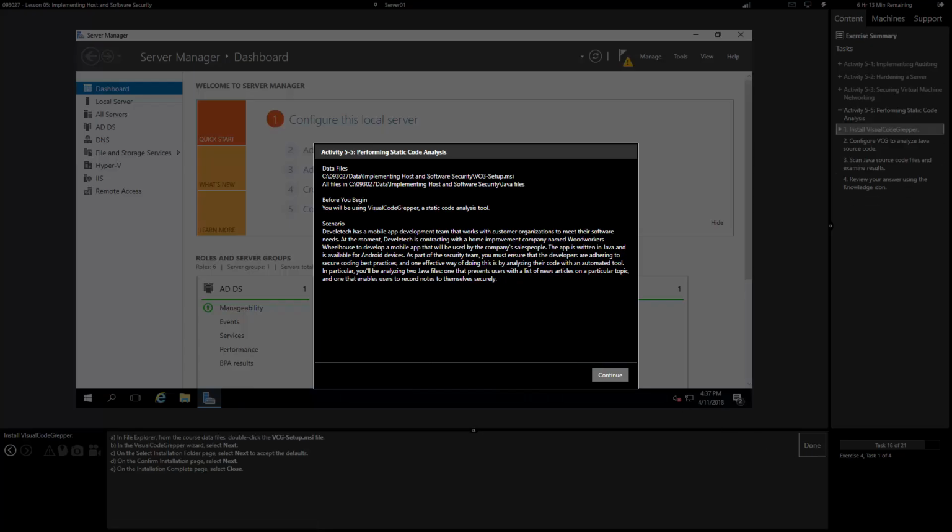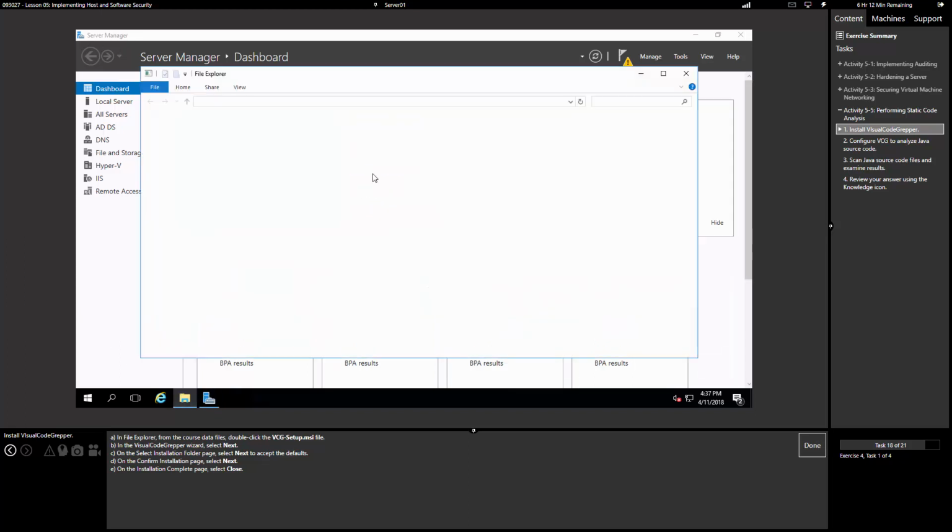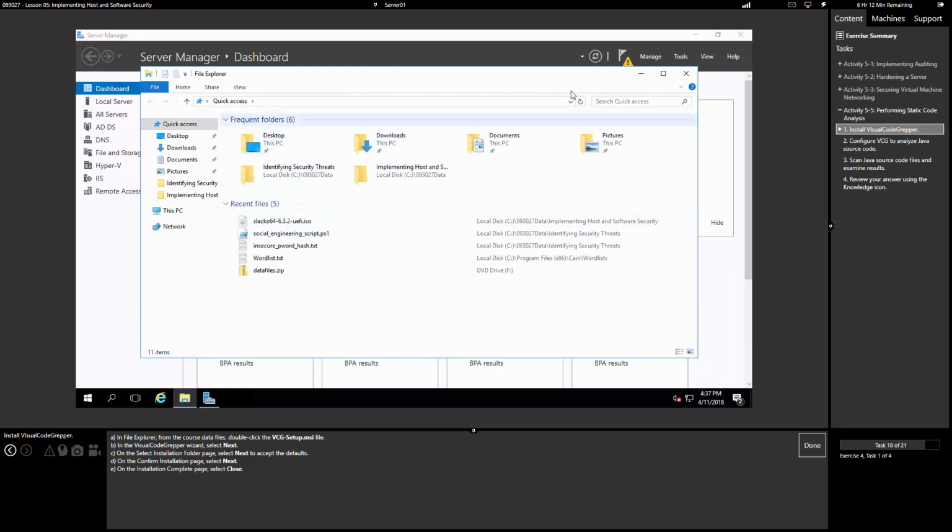We're done. So now we're going to perform a static code analysis. This looks like our last learning activity for this one, which is well due because we've almost been at this for half an hour here. We will be using Visual Code Grepper, which is a static code analysis tool. In File Explorer, okay, so it wants us to go back and find the VCG setup.